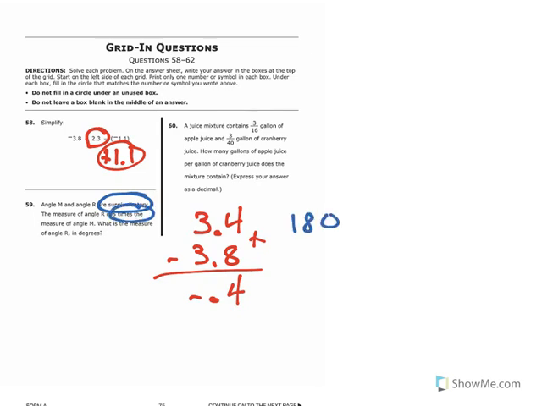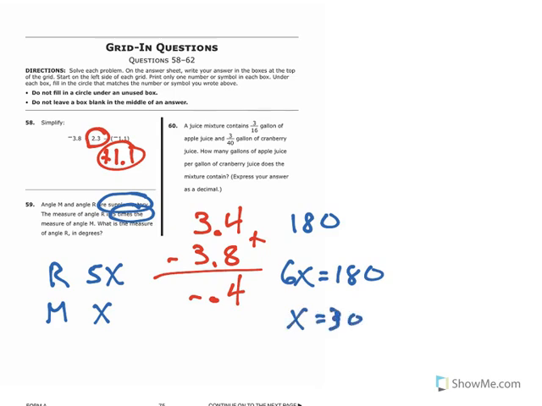We have one angle that's 5 times the other. So if the measure of r is 5 times m, we want to call m x, and we want to call r 5x. We know that 5x plus x, which is 6x, equals 180. Dividing by 6 gives us, obviously, x is equal to 30, but that's the measure of angle m. So if we go back and substitute, we know this is going to be 150.